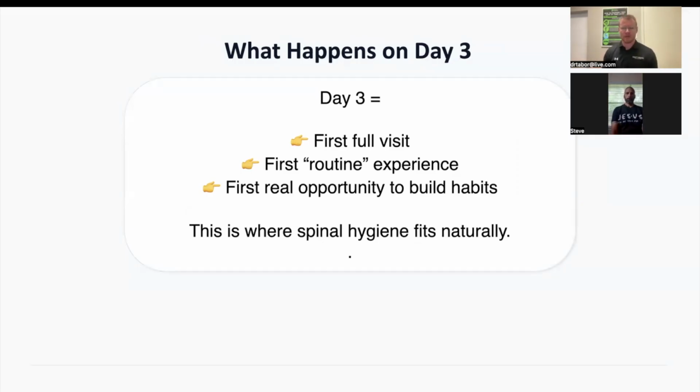You have an office flow. They'll come in, they'll check in, they'll sit down in their waiting room seats, or we call them hot seats. We've got wobble discs out in there. They're waiting to get adjusted. Then they're going to go do their corrective exercises. Then before they leave, we're going to grab them and we're going to show them their spinal hygiene exercises and give them a kit. And then you might even invite them to the next workshop right there.